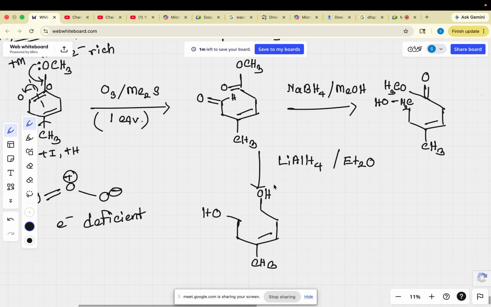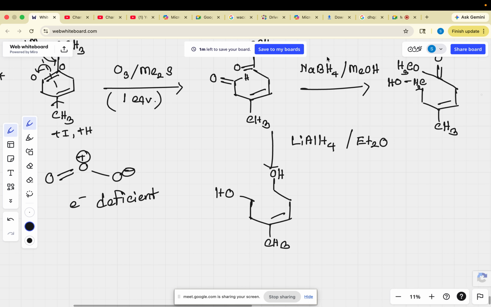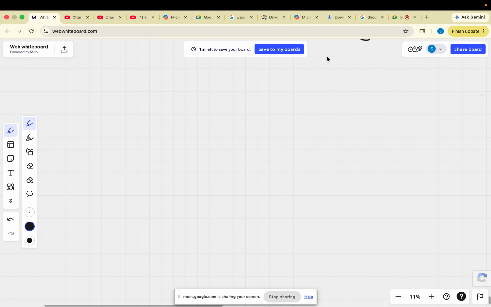Reagent chemistry you have to revise a lot, otherwise you will forget one by one. Organic chemistry you have to revise. See, we have not finished reagent chemistry yet, but you have already forgotten the lithium aluminum hydride and sodium borohydride thing. That should not happen actually. You have to revise it. Hardly one class is required for this reagent chemistry, not a full class, only half a class. Then we are done with this reagent chemistry.